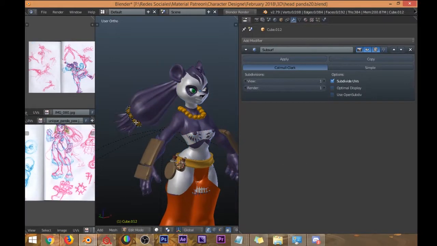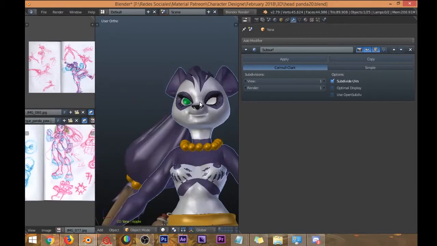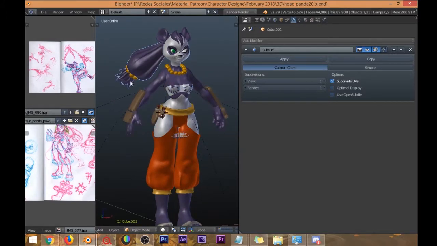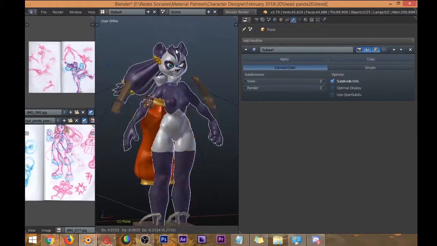Okay, I have marbles. They have their own texture. Okay, hair, marbles, panda girl, eye, and hair.